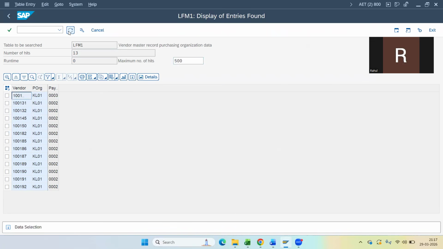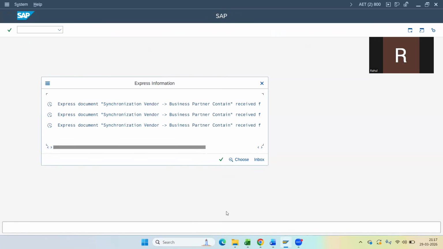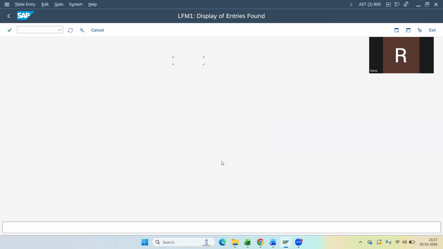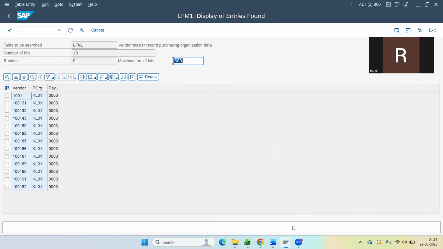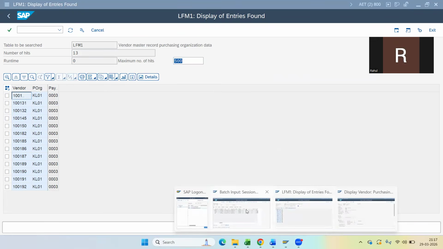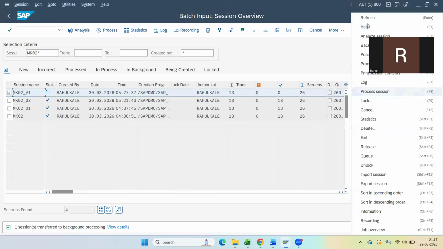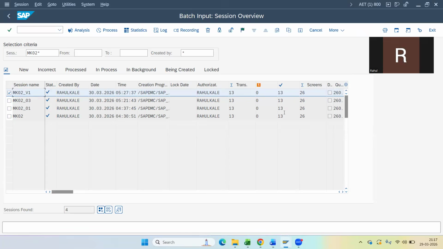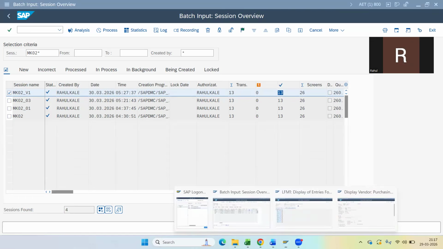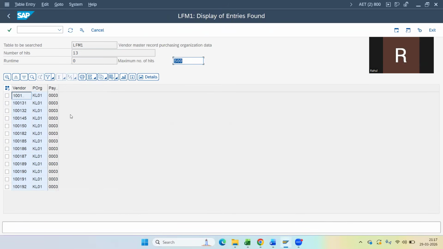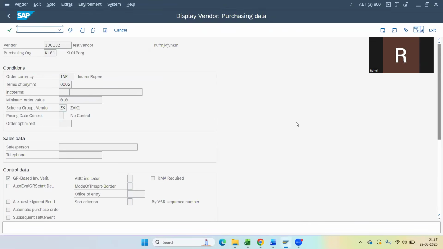It starts with the first transaction, then the second. All the batch input session is successfully executed. If I refresh here, all 13 will be successfully created, and at the table level it will be changed from 002 to 003. We will check and confirm at the transaction level.